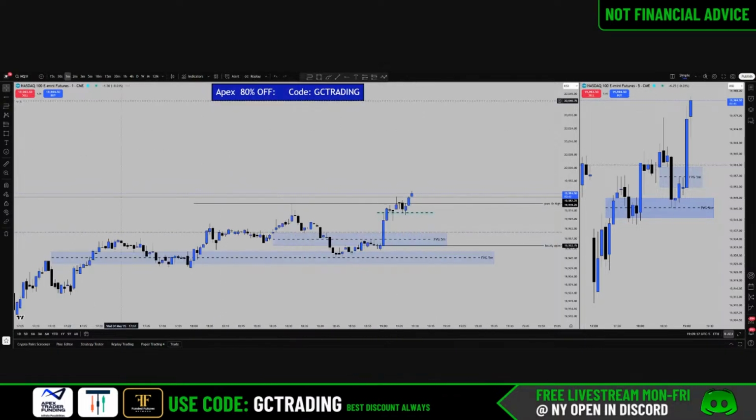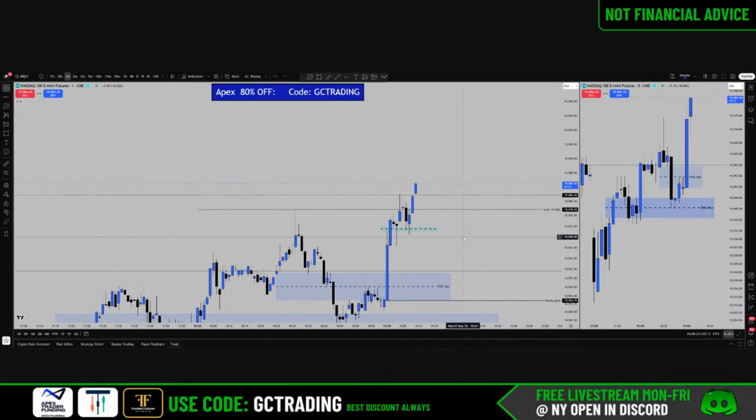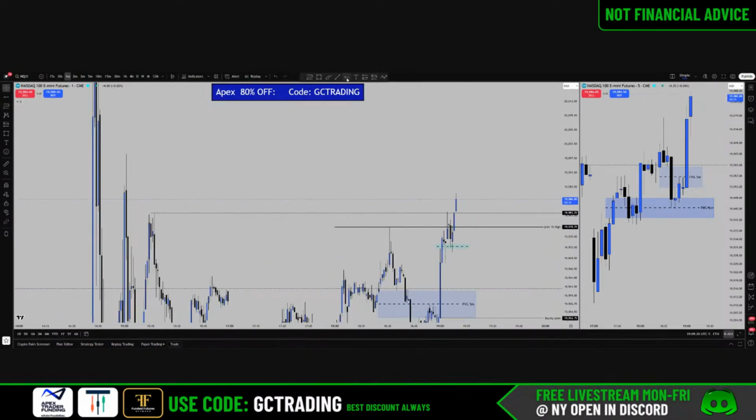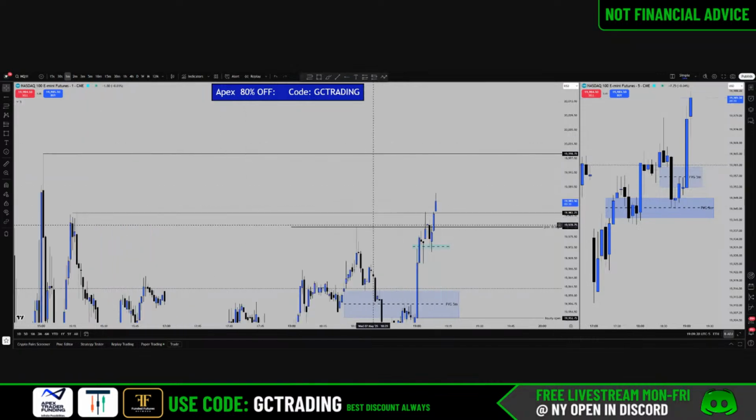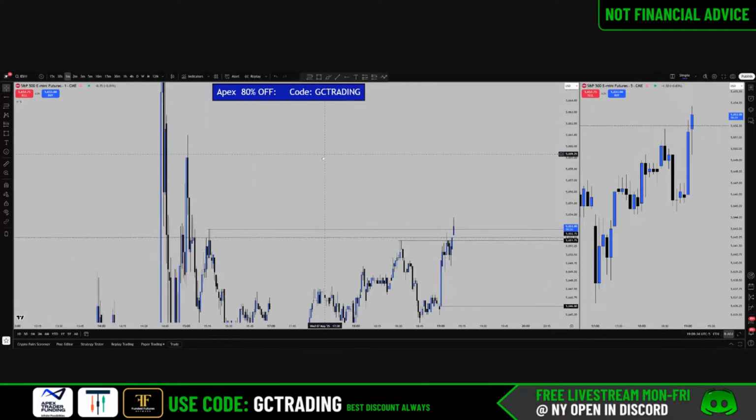So if we're still just going to rip up like this right here, even though we had a tiny fair value gap, price tapped into it, ripped up higher, right? So we do have this wick high up here. Maybe price wants that. Check ES. All right.